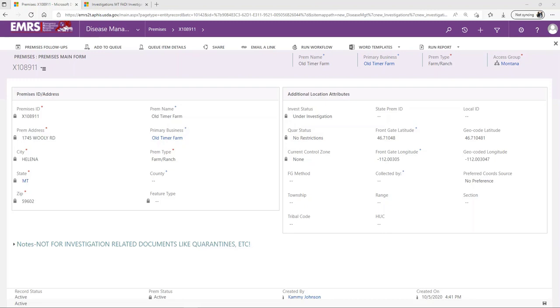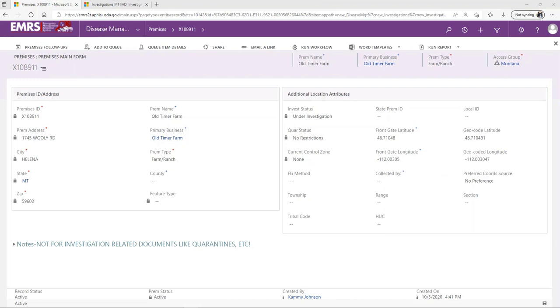And so to accomplish that, I have navigated to the premises that I am interested in seeing a map of. The most frequent use of this, the most important reason to use this function for an individual premises is to verify that either the front gate latitude and longitude or the actual geocodes themselves are actually locating this premises where we know it to be on the Earth.